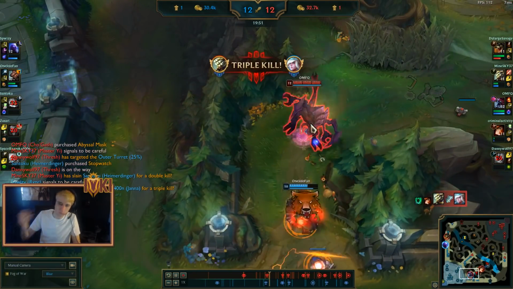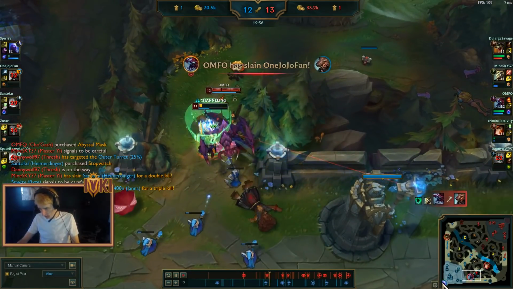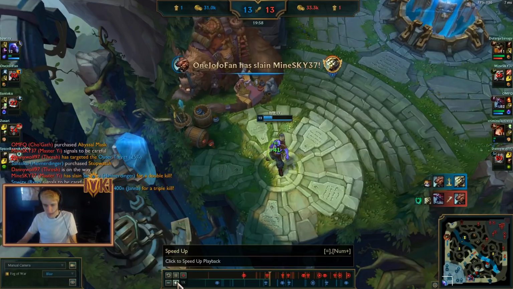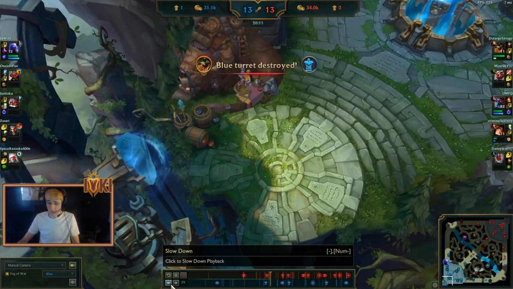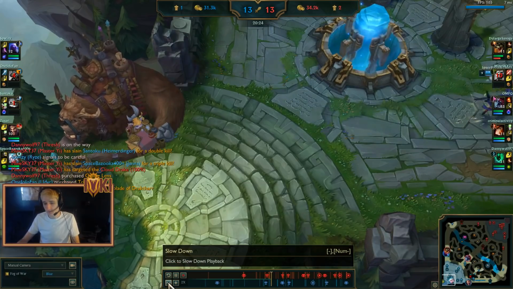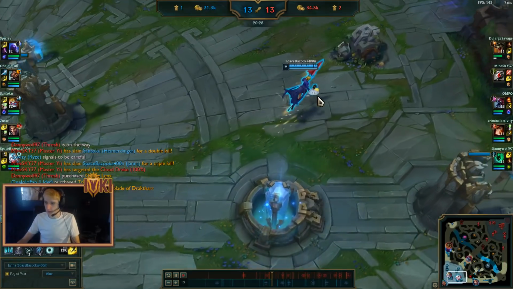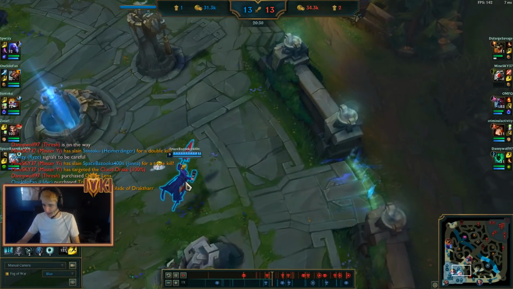Need to be a little more aware that Master Yi can just kind of shred you guys. Respect his Q. Busted champion, especially in low elo. And at this point, I'm going to assume that your team is hardcore flaming, and morale is very low because three or four bad plays just happened in a row.